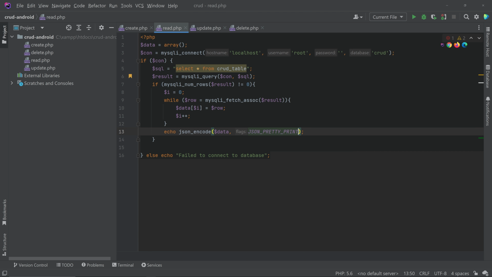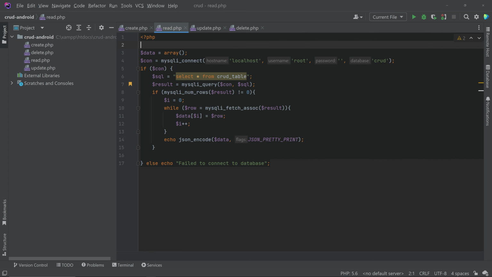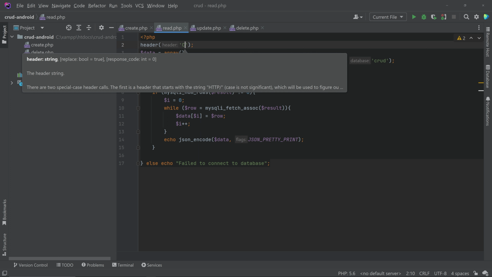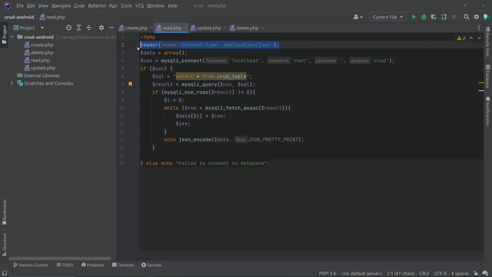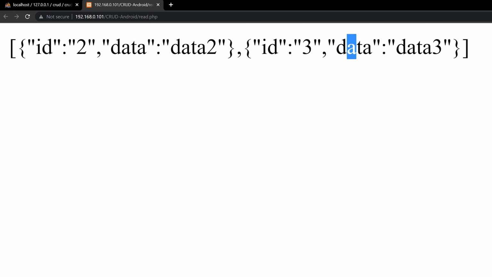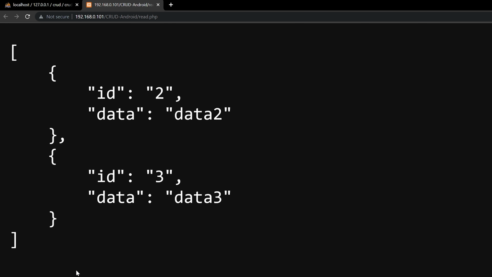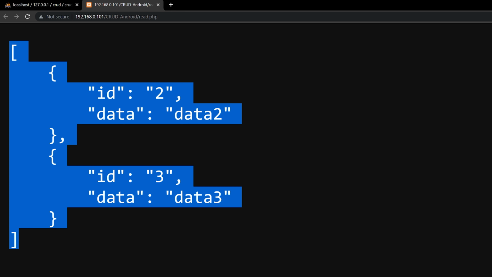Okay, and on the top you can pass a header. Add this to the top header. Okay, and that's all. Now let's try running this. Refresh this page and you can see this is formatted properly.